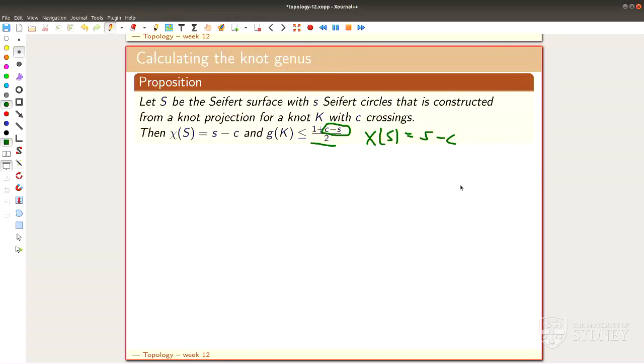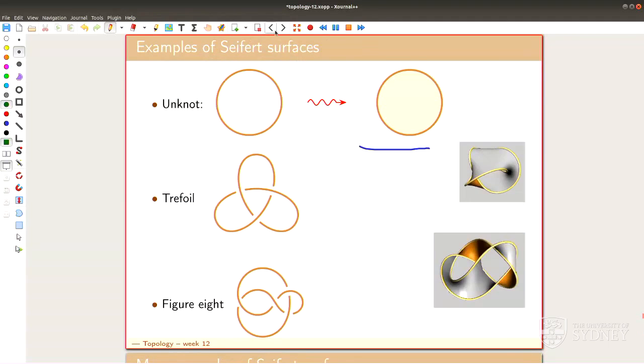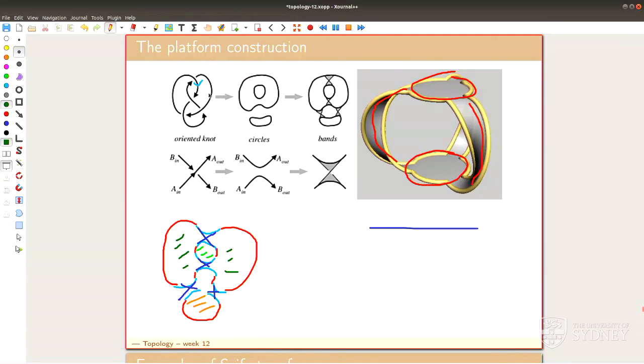To compute. Let's go back to the example just to do this for the figure 8 knot, the one I had here. So that's a figure 8 knot. Well, it has C equals 4. I mean, you just eyeball the number of crossings here. Obviously, there are 4. You just need to eyeball the number of circles. There are obviously 3. It's not really hard. So S equals 3, the number of Seifert platforms. So chi of the surface is actually -1, which is 3 minus 4.